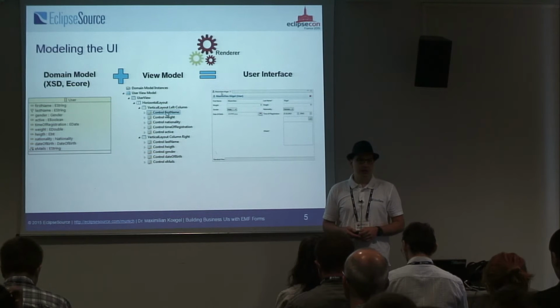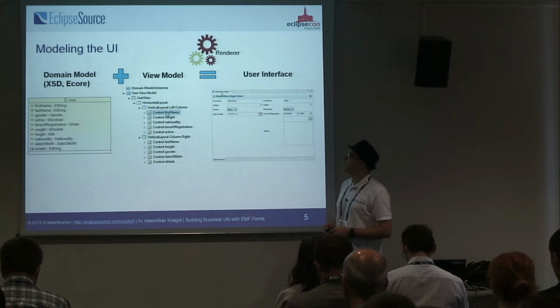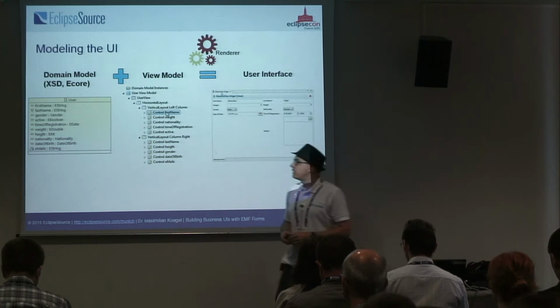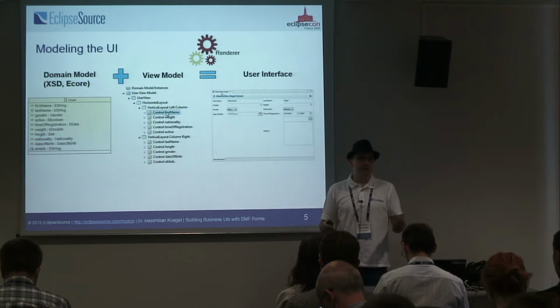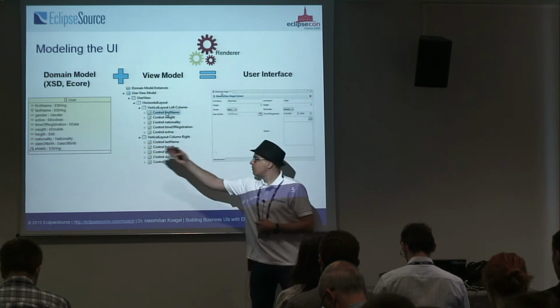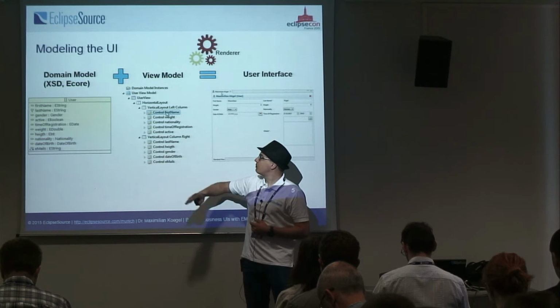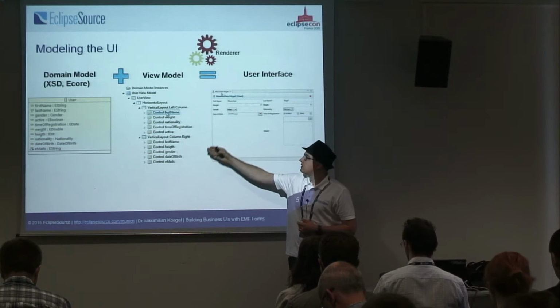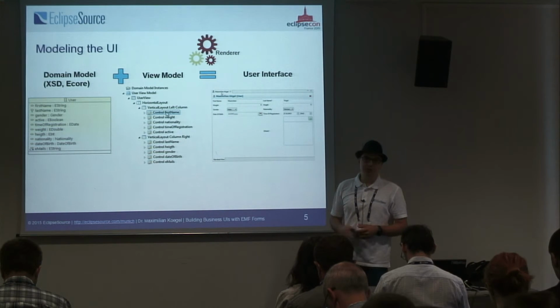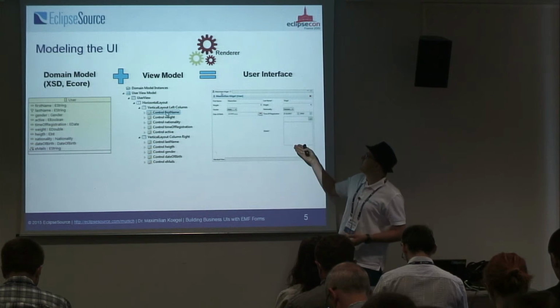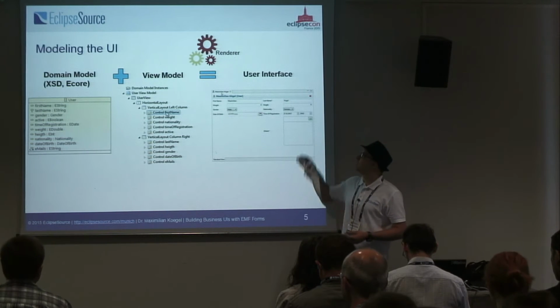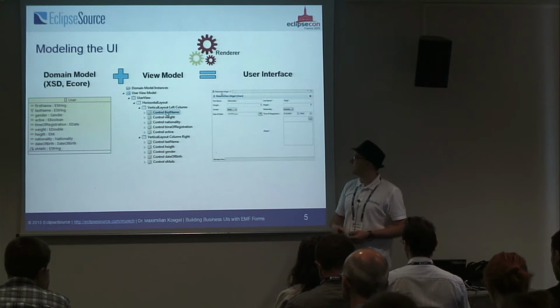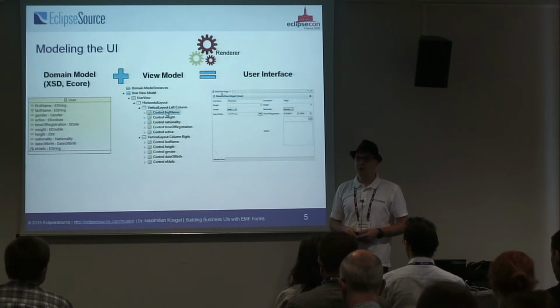And that is being done by a renderer. So the renderer is the component that interprets the domain model plus the view model for a given entity. So maybe the domain model for the user with the given properties, and a view model that describes how those properties map onto a form-based UI, and doing that also for a specific UI technology. So maybe it's an SWT renderer in this case, and it produces that form in SWT.